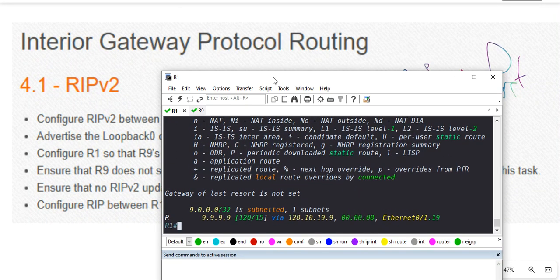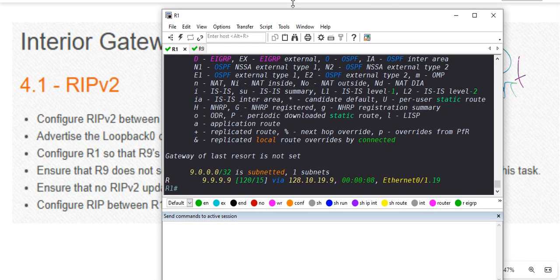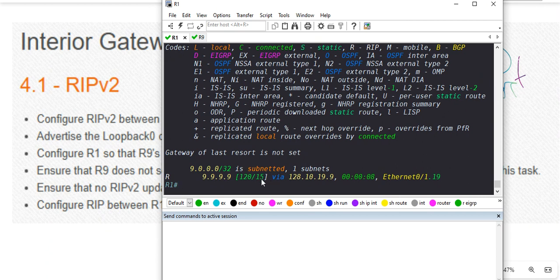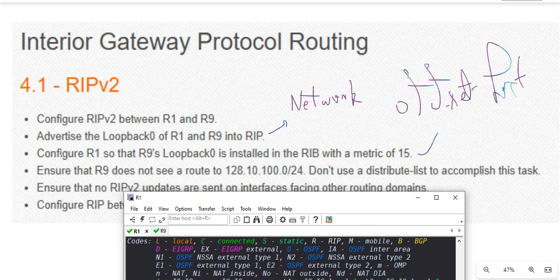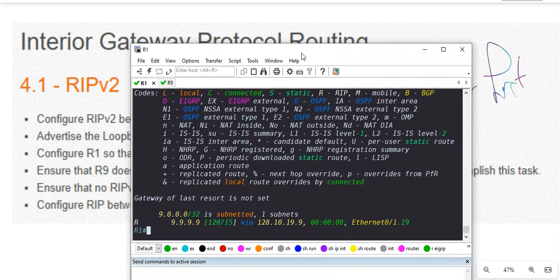That's it. Or we can influence our metric by offset list. Here it says we have come to R1 so that our loopback 0 is installed in RIP with metric of 50.